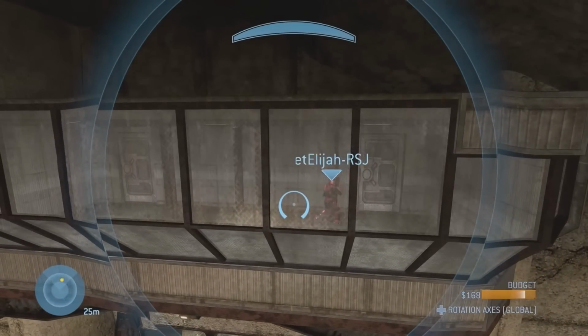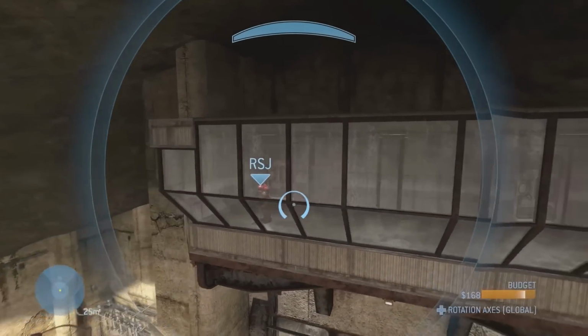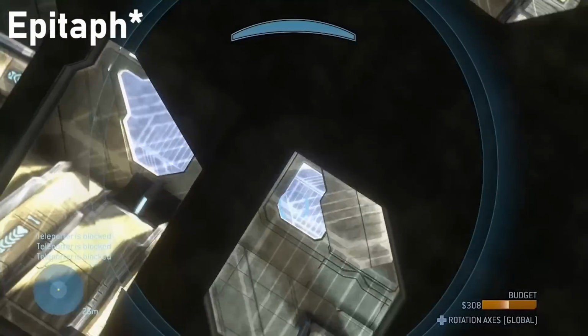Rat's Nest has these really cool rooms way up top overlooking the rest of the map. You can only get in by glitching with teleporters. You can get behind the glass on Snowbound and on Avalanche.